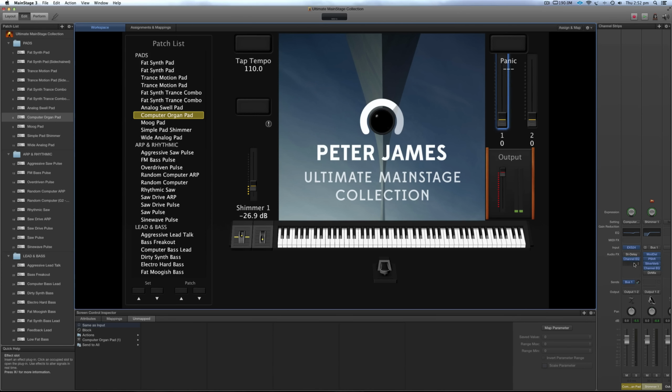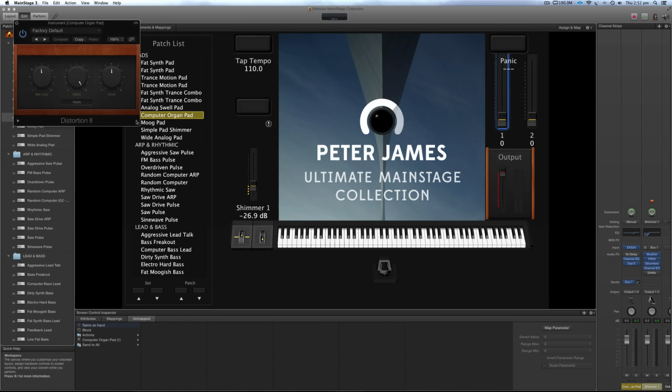Cool. If you wanted even more overdrive, what I would do is go to MainStage, Distortion, and I'd use this Distortion number 2. Just play around with which ones you think feel the best or sound the best, but I quite like the soft ones, so I could do the same thing with a little bit more overdrive. So it's starting to sound a little bit overdriven, a little bit more organish. As you saw, it went into the red.